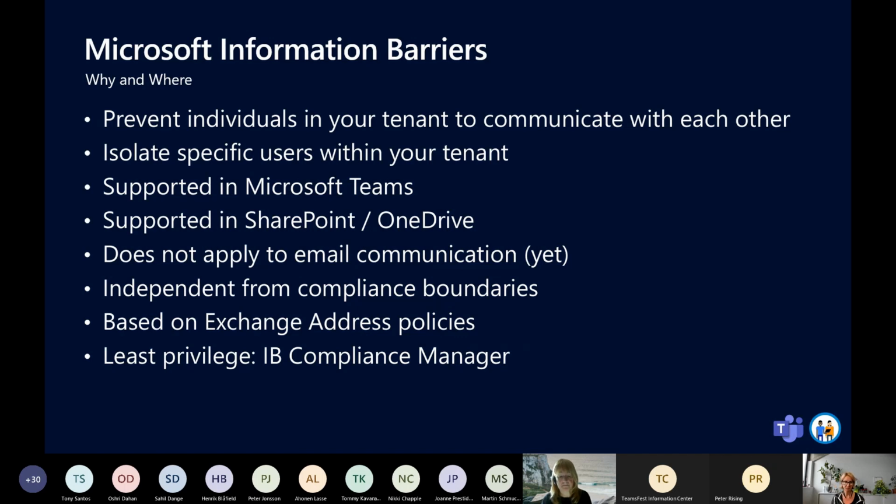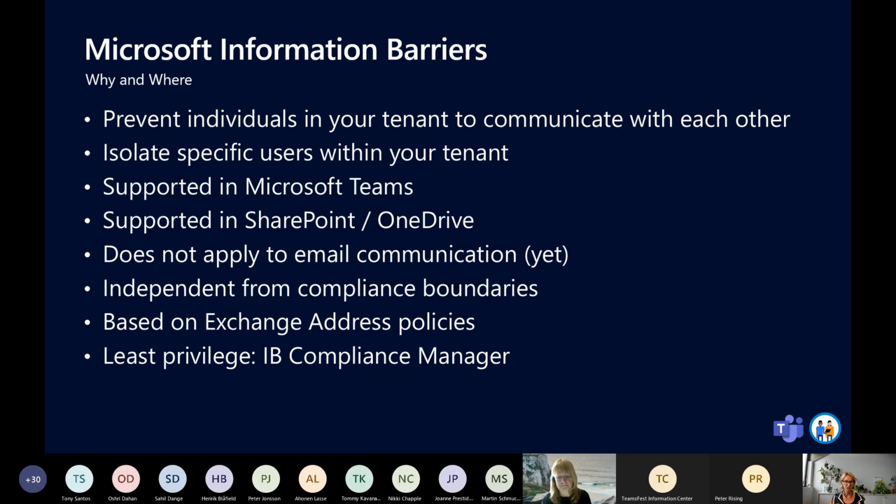So first, why and where should we use information barriers? Why was it set up by Microsoft? Information barriers prevent individuals in your tenant from communicating with each other. It's a very typical use case if you look at the financial industry, for instance, where they say, okay, we are in a single tenant scenario, but we have two specific teams who are not allowed, out of legal or compliance reasons, to talk to each other. How can I accomplish that?